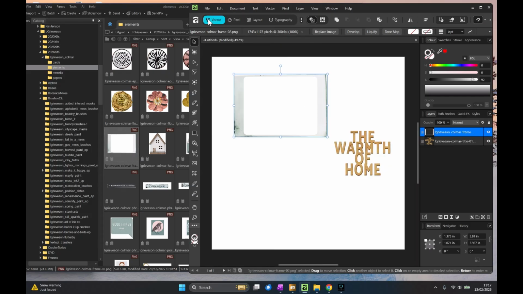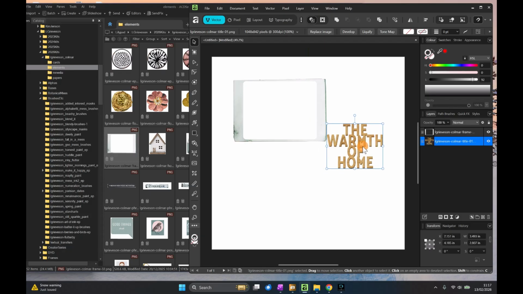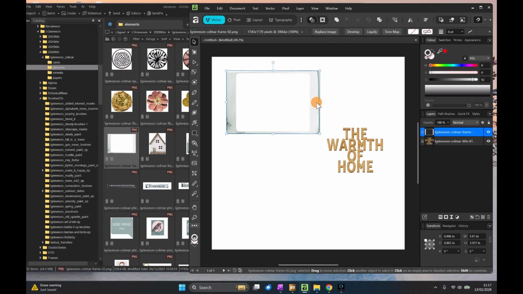So Vector is becoming my favourite to use here. When I used Affinity 2, I preferred to use Publisher and then went into the others when I needed them. Now I seem to be leaning towards Vector. Most of the tools that I need to use are in the Vector Studio.